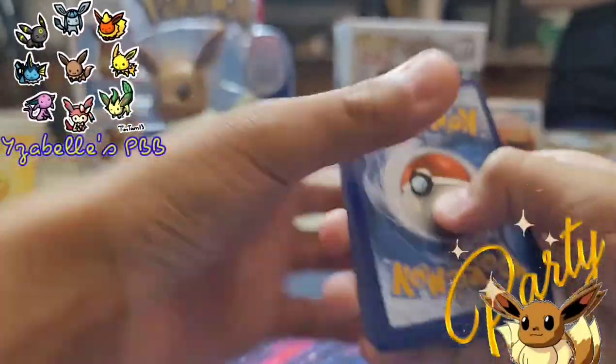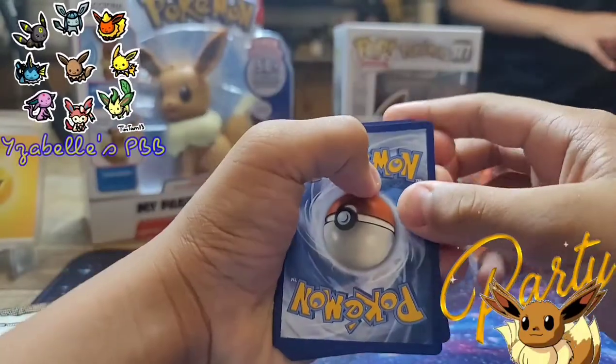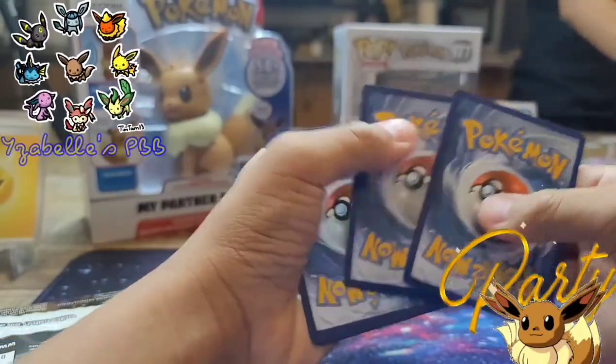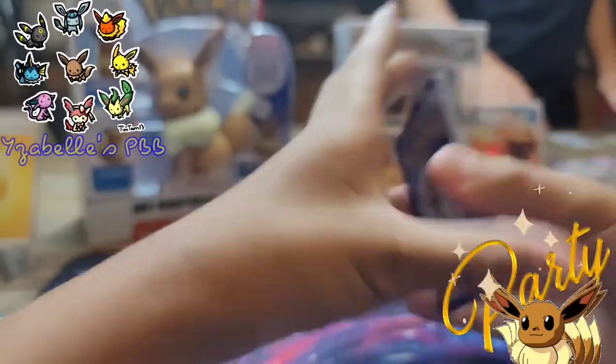Are there any surprises after this? Some more? No more? Yeah. I'll do it in this hand. Eevee party is over? Yeah. Well, we're gonna find out how the Eevee jumbo set looks like after this.